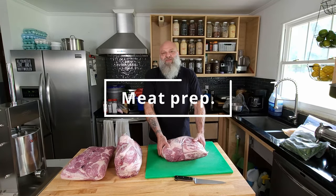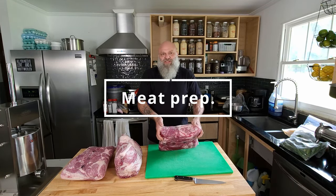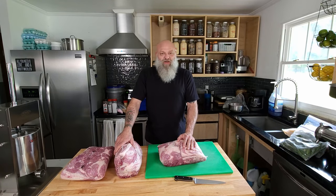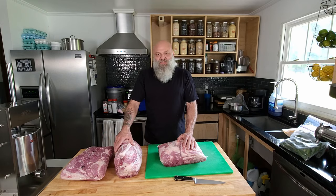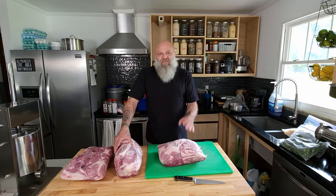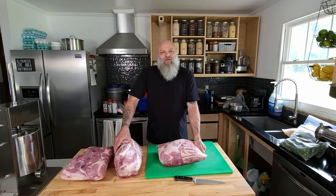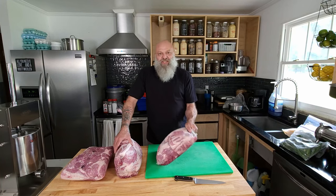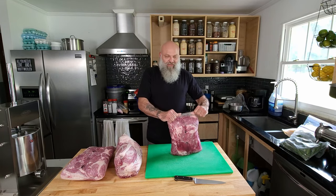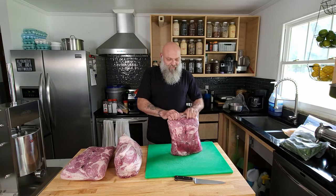Okay, so I'm gonna start cutting up all this nice pork butt. You probably don't want to start off with a batch as big as I'm doing here. This is going to be 52 pounds. But depending on the grinder that you have and the size of the throat on the grinder is how you need to chop up your meat. That way it'll feed through the grinder in good fashion, and you're not trying to force it and get it stuffed up, bound up in the grinder.